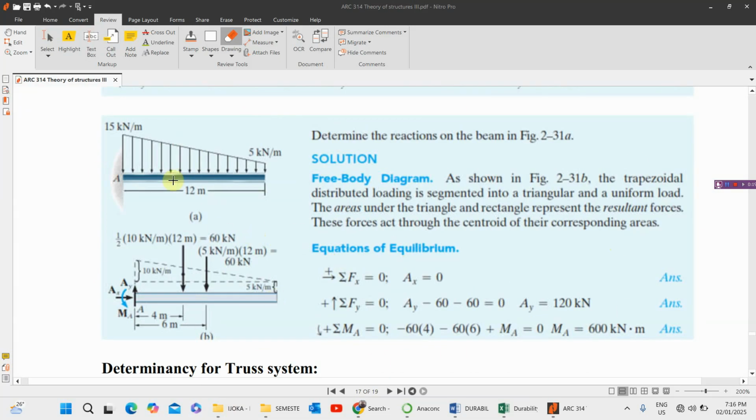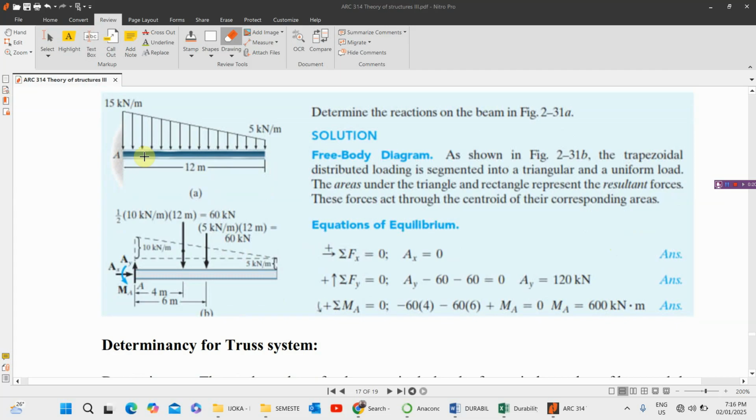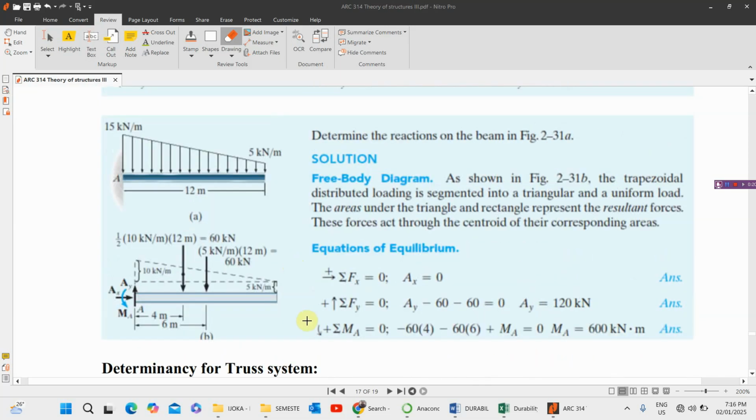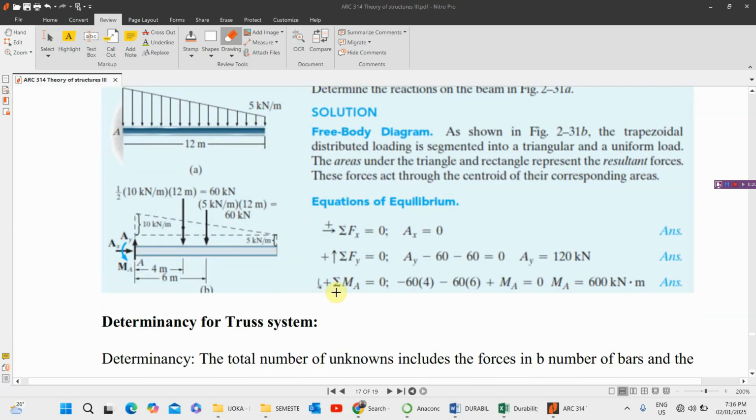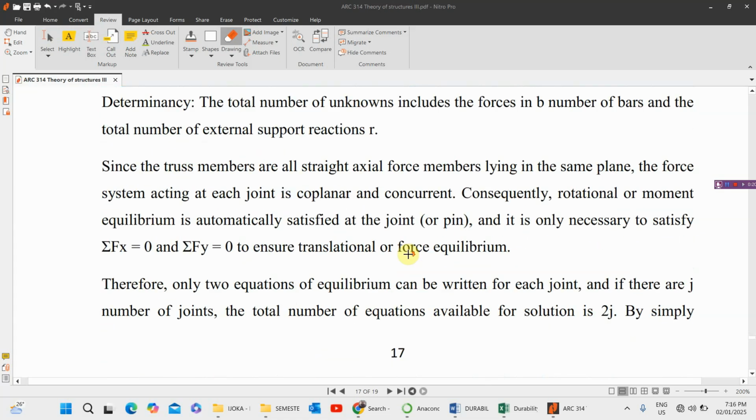Let me just give you a hint on how to treat that, because this one is 5 kilonewton per meter here, this one is 15 kilonewton. You can make a cut here and then break it into two. We have a rectangular and a triangular loading. The rectangular load is 5. So if you remove 5 from here, you have 10. So the triangular load will be 10 by 12 here. So you can use that for your expression. Half times base, half times 12 times 10. So that's what we have here. You can always do that and check. And if there's any question, kindly let me know. It's a simple walkover.